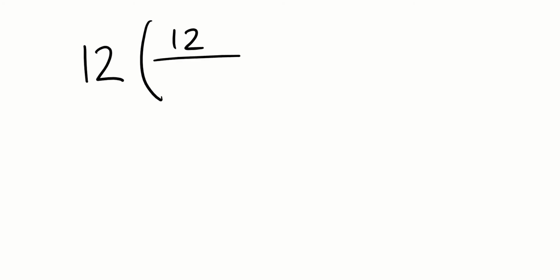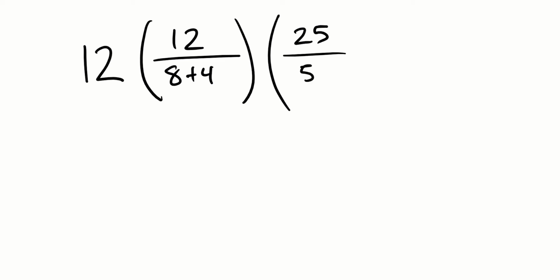So let's start. I'm going to start by talking about a tool that we've been using a lot, and it's based on the fact that if I take something and I multiply it by the number one, I don't change it, right? So if I evaluated that, 8 plus 4 is 12, that's 12 over 12. Well, 12 times 12 over 12 is 12 times 1, which is just 12. And I could do this in all sorts of ridiculous fashions again and again.